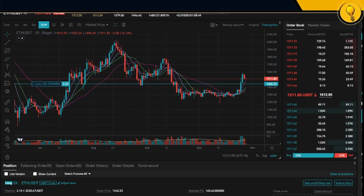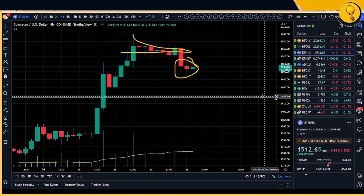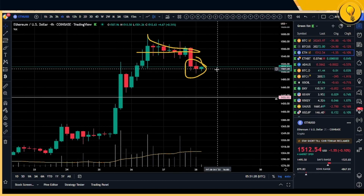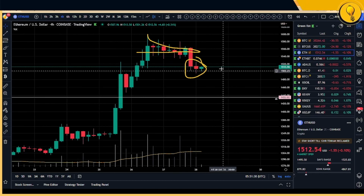There we go. So once you stop caring, that's exactly when you tend to get filled, right? You're like, okay, I'm not going to chase price anymore. I'm just going to leave that on here, and I'm going to leave. And that's exactly when price detects that you've stopped caring, and that's when you get filled. Quick tips, guys. Quick tips. Okay, so we've added back to our position, half of our position. So let's see how that goes.